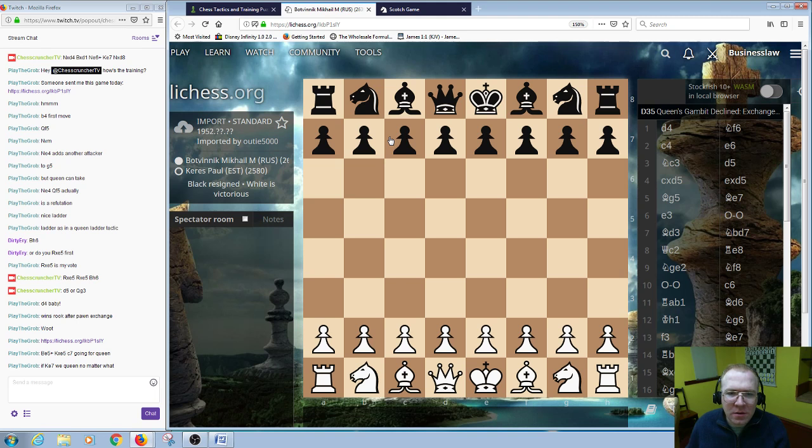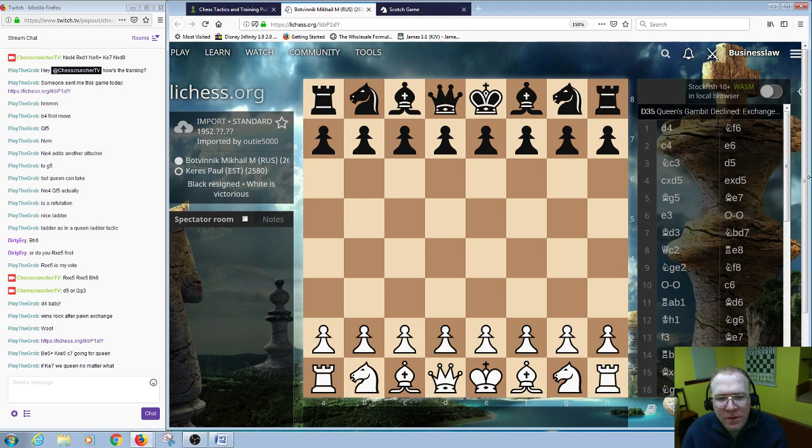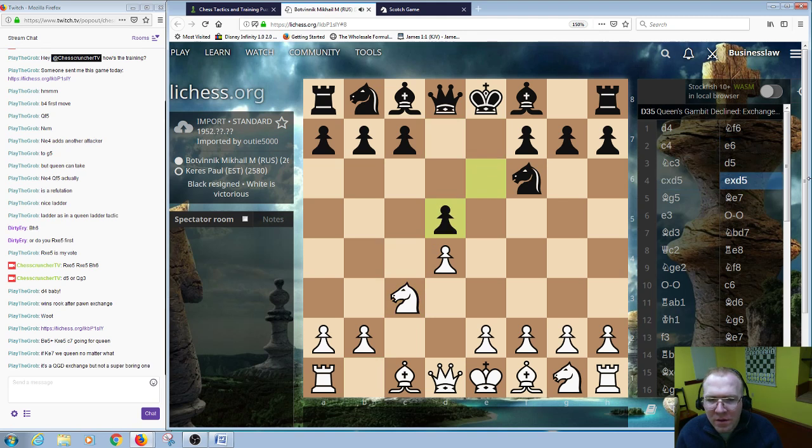Oh, Bon Vinic. Nice. So white won here, Bon Vinic. e4, knight f5, f6, c4, e6, knight f3, d5, c takes d5, e takes d5.